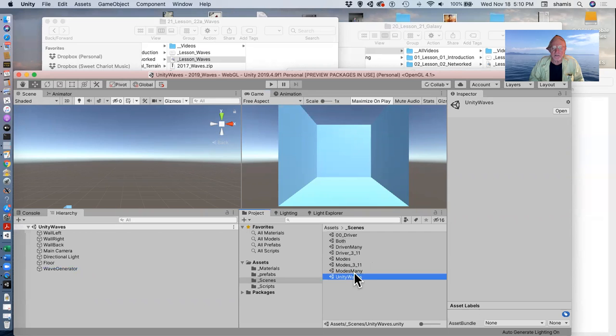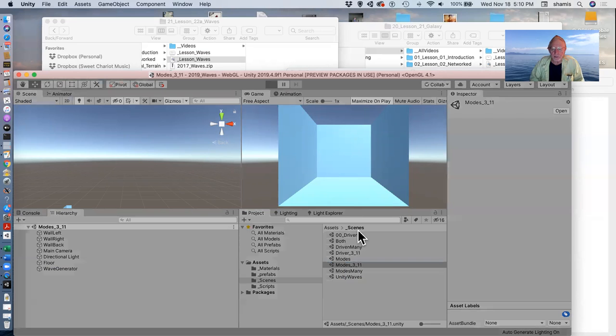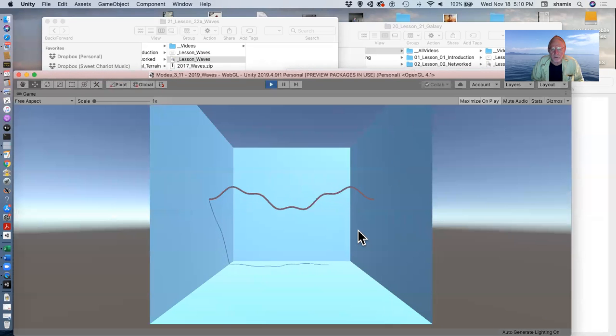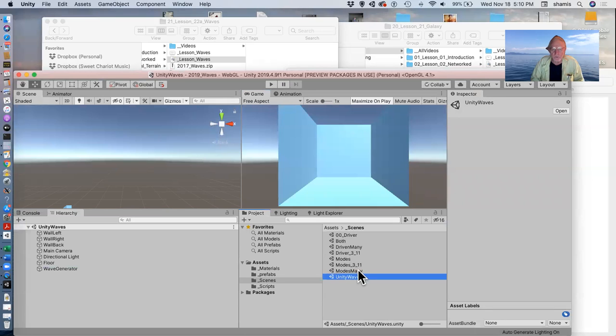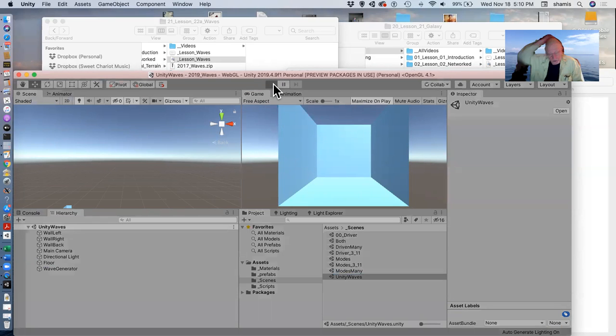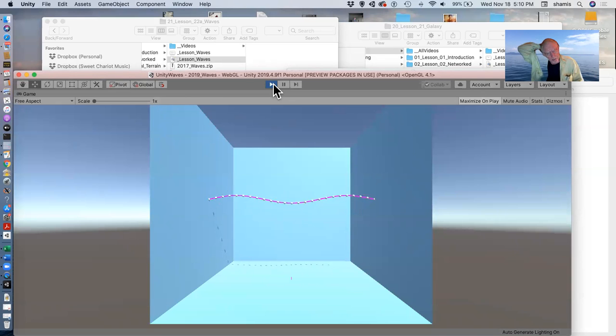And here's a case with mode 3 and mode 11 superimposed on each other. So we have the 3 mode, which has kind of 2 stationary points, 3 half sine waves, and then superimposed on that is the higher frequency 11th mode. And here's one just to demonstrate that Unity's physics is pretty good. Instead of applying the forces myself, I used the add force to move the little objects around.